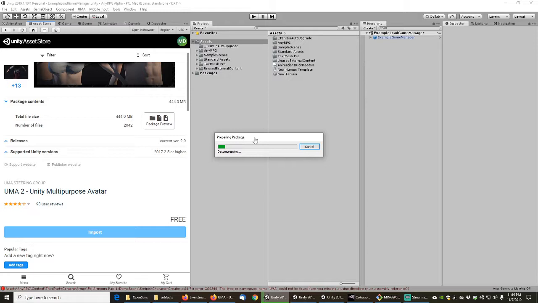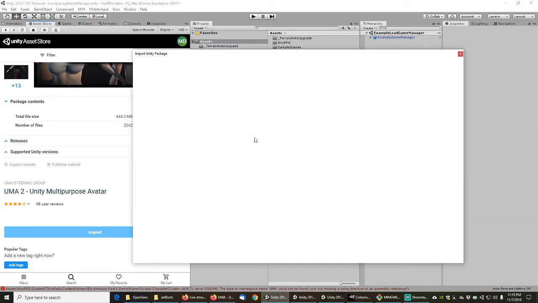And then after I re-import it, I'm going to pull it into my package, and I'm going to pull those fonts and that projector into my package from the standard assets, because honestly, if UMA can include 4 items from the standard assets, I can include 4 items from the standard assets.